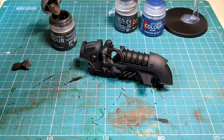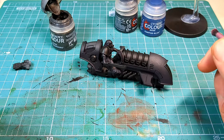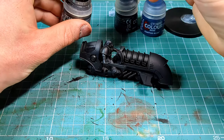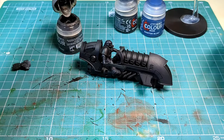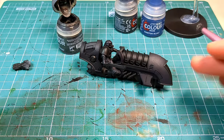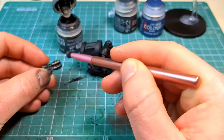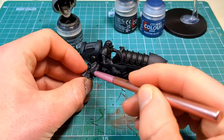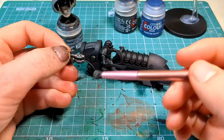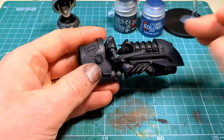So I want to do the metalwork first just so then if there are any mistakes that go onto the blue, we're still early on in the process and can correct it rather than finishing up the armor and end up over-spilling. You might want more of a weathered look, in which case do this step later on. For now we want a nice fluffy brush — an old makeup brush like this works fantastically and is a lot cheaper; this one I just finished for my wife. We're just going to apply a little bit of silver just here and there.